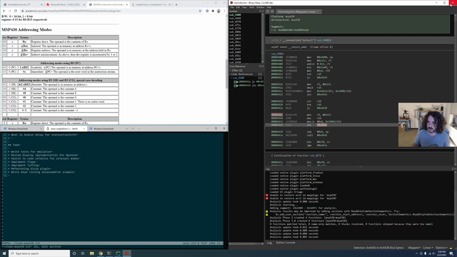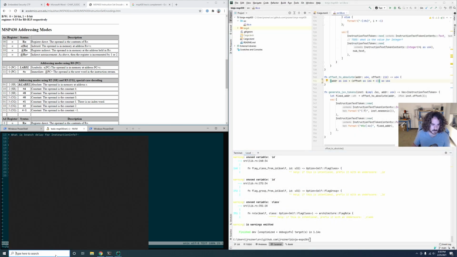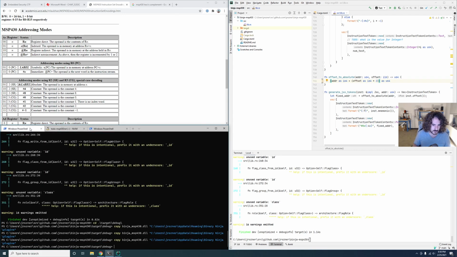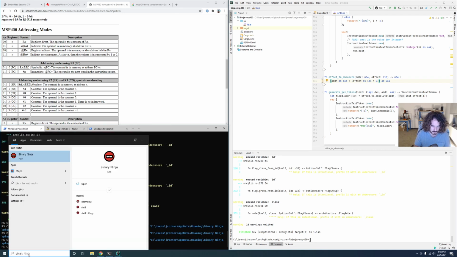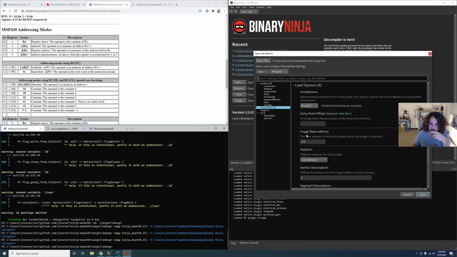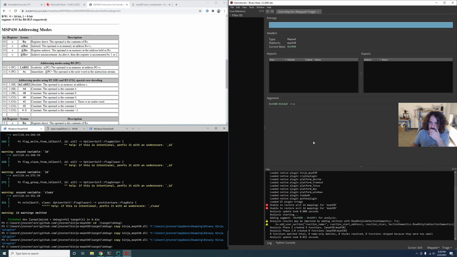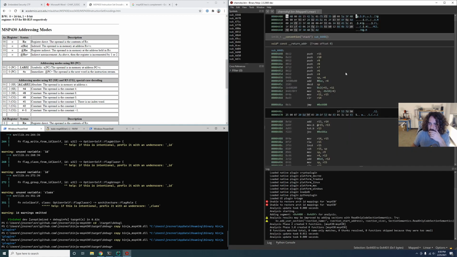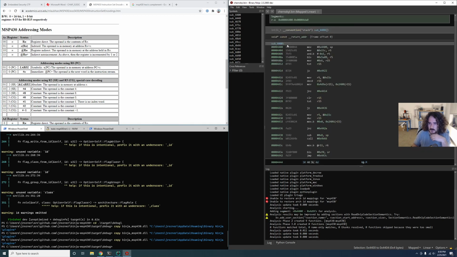So that should just work. Let's go ahead and discard that. We also need to copy this over first. Let's see if these all line up correctly like we think they do.